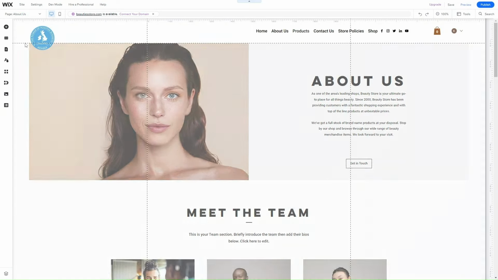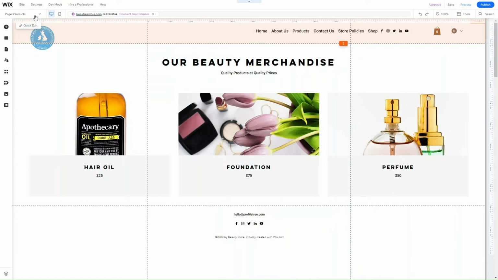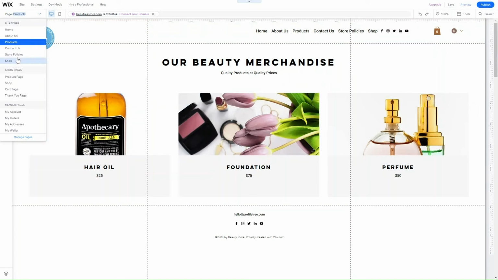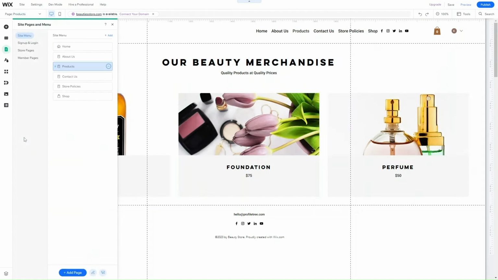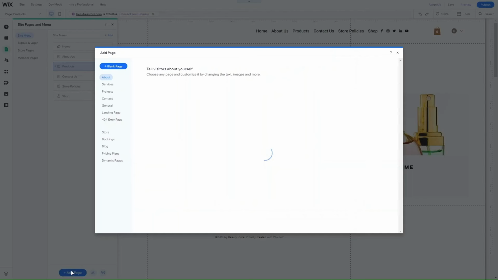Again, if you wanted to switch pages, you just want to click on the page switcher and then just switch the page as you need. And what you can also do is add pages. So for example, you have all these pages that we selected from the ADI builder questions, but if you wanted to add another page, say like our history page or any other kind of page really, what you want to do is click on manage pages, and you're looking for add page.